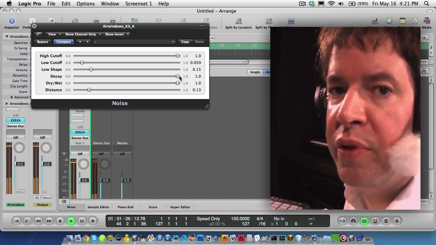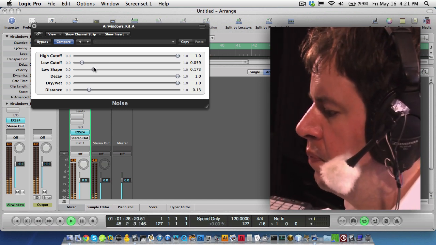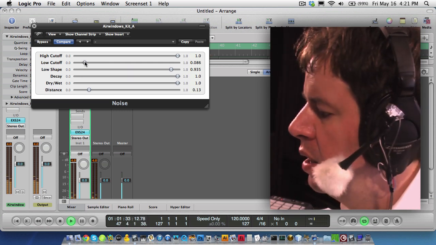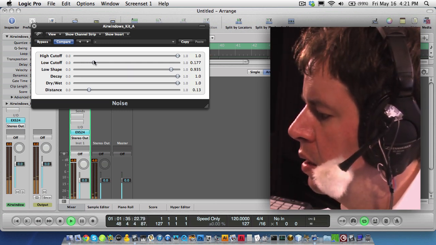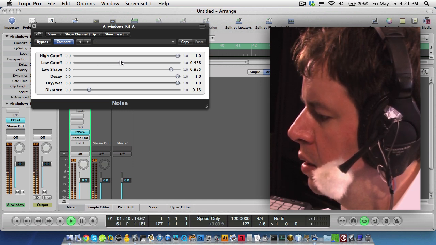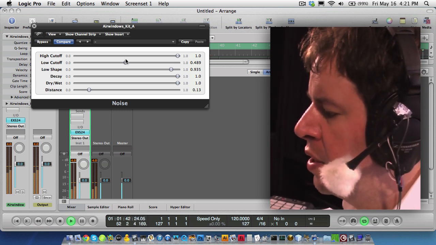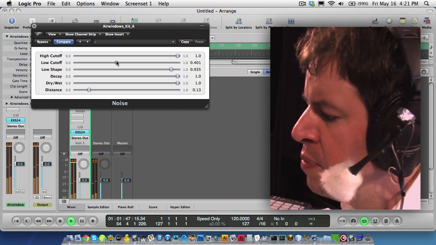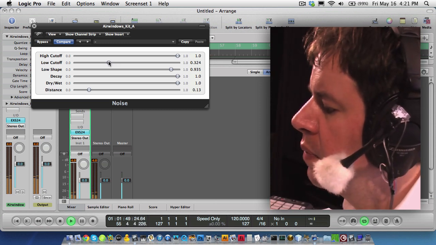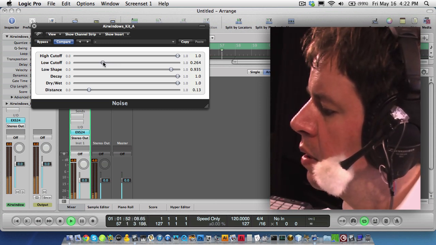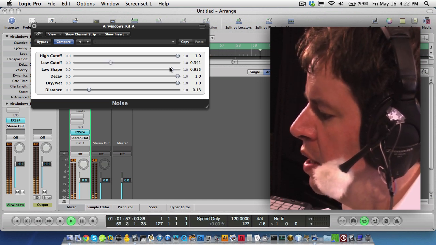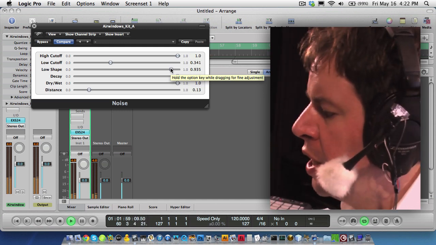Let me see if I can get a smooth, high frequency noise going. That's still a little crunchy. I'm sort of fishing for good sounding noise effects. I think I want it to be brighter, so low cutoff will have to go smaller. Yeah, that sounds good. And then fool with low shape a little bit to see whether I can dial it in just a bit more.